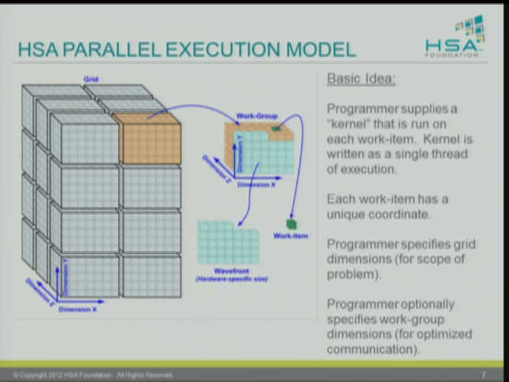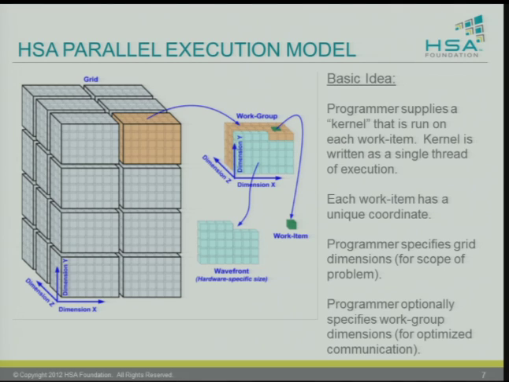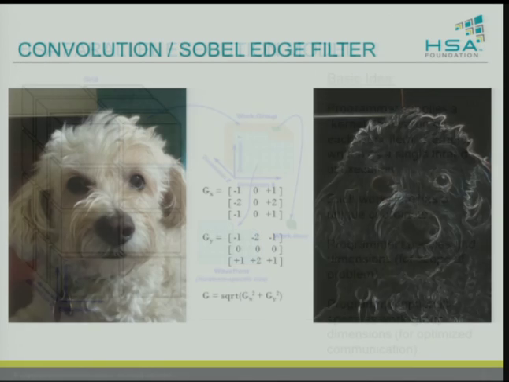There's a further subdivision that's possible. You can take this grid and divide it up into work groups, and there's some additional communication that's supported within the work group. So there's special memory. The work items that are part of a work group can communicate very effectively with each other. Let me go to the next slide, which has a more detailed example.